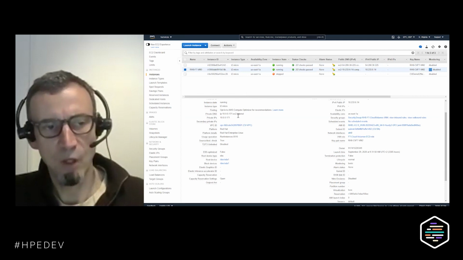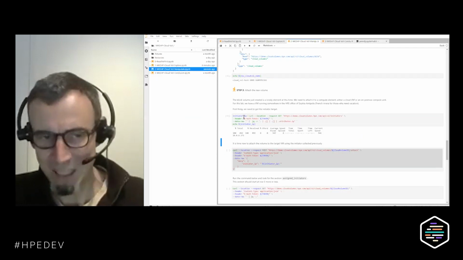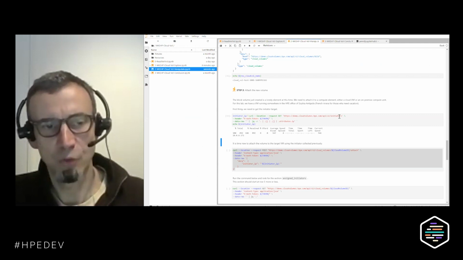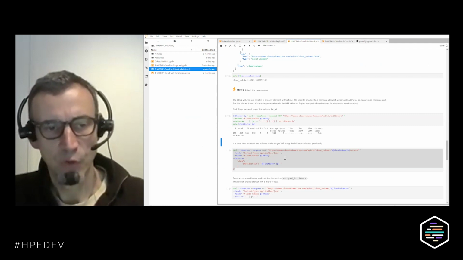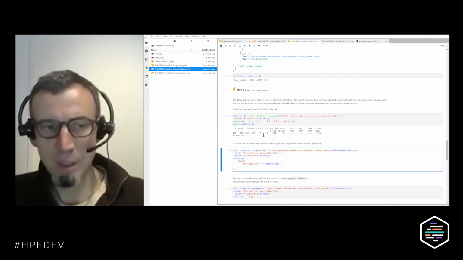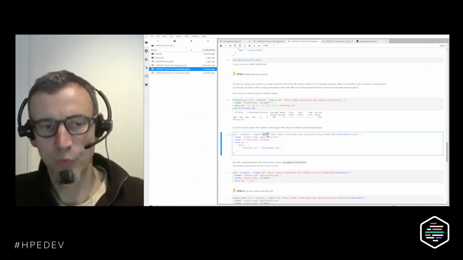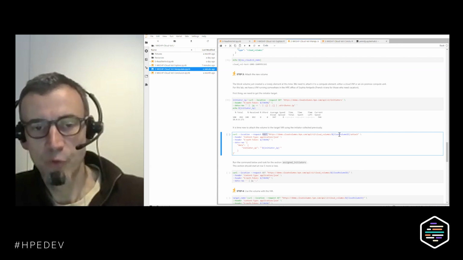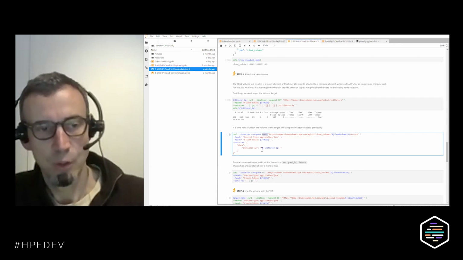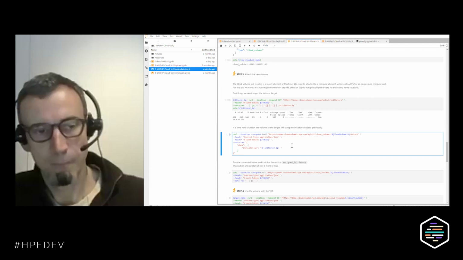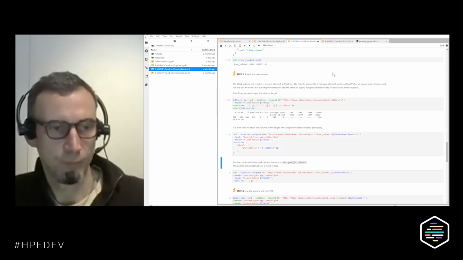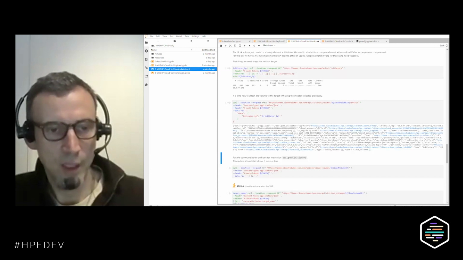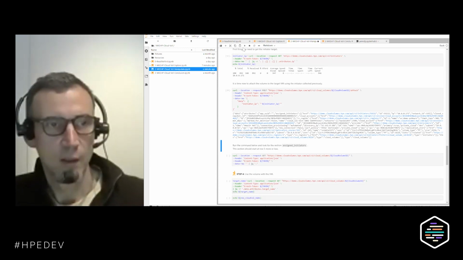So as you can see, I picked up this initiator IP. It's needed for attaching a volume. So I picked up the initiators and I selected this one. From here, I will be able to post, so send an action to Cloud Volumes, and this Cloud Volume ID, I will attach it to this specific IP. So let's run it. And normally it should be assigned. So let's check with the next query.